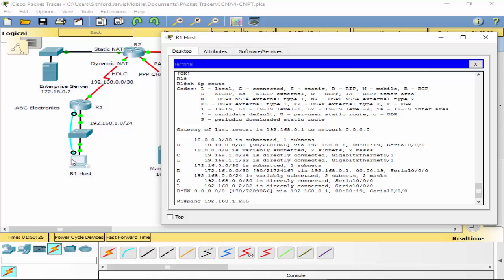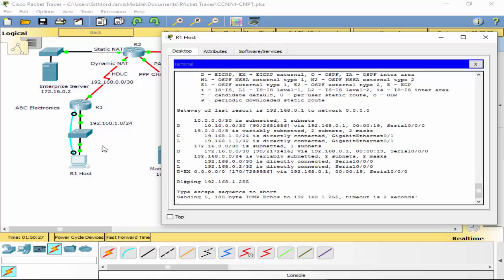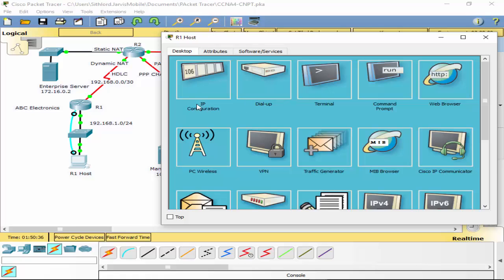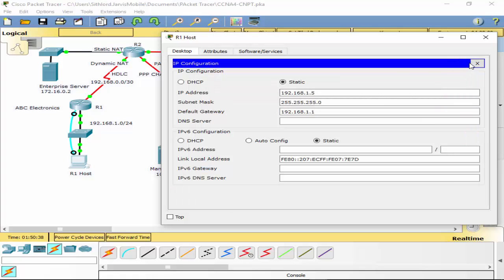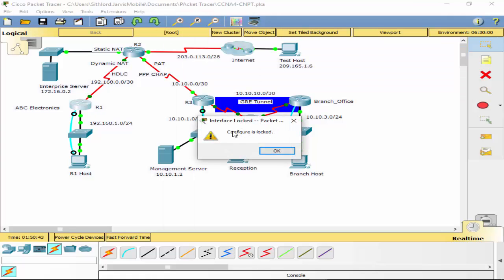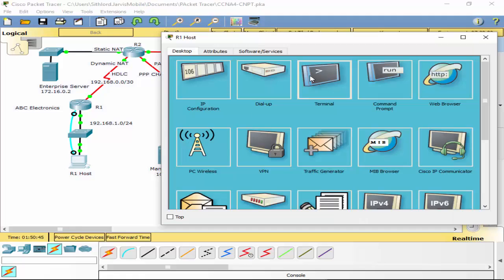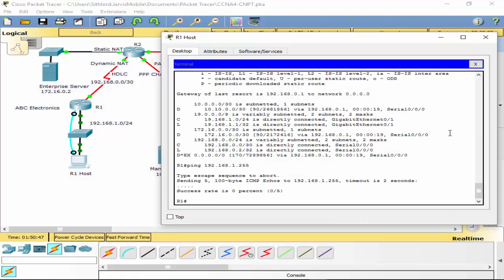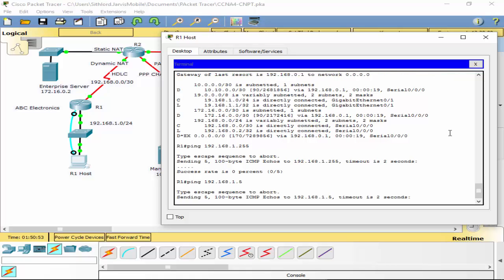Now I'm just going to ping 255. So I tried to ping my, and that's 1.5. So we'll try pinging 1.5. That should have pinged everything. But it's my broadcast. So let's find out.